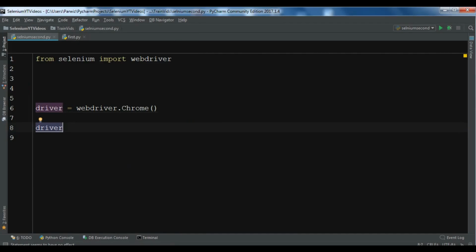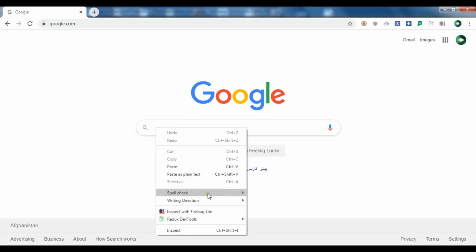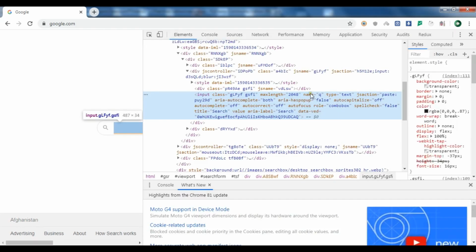So now let me show you. This is Google, and this is a text input. If you inspect this, you can see that for this web element we have an input with a class and a name. We're going to use this name for interacting with this web element.